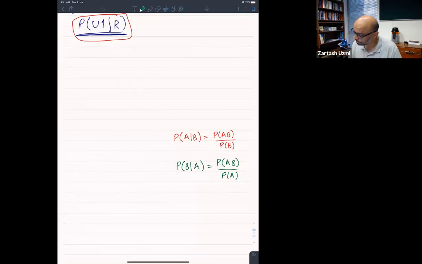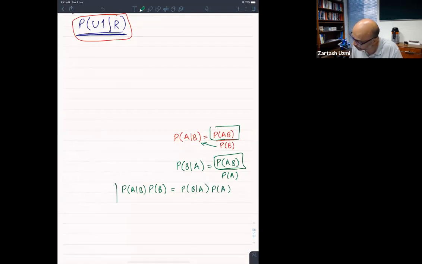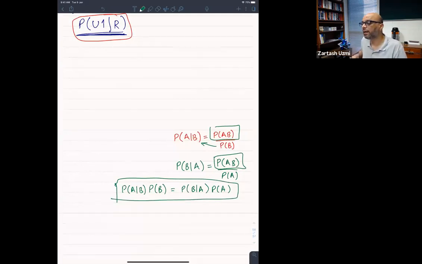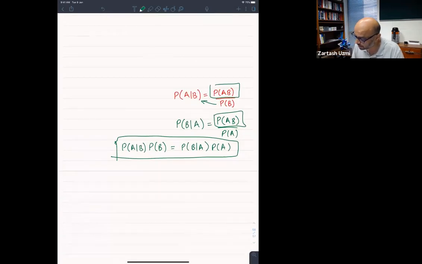Yes. Okay. Now, you notice that you have a probability of A given B here and a probability of B given A here, which means that by comparing these two, I can write probability of A given B into probability of B. This, which is probability of AB, is equal to probability of B given A into probability of A. Everyone is comfortable with that? I will also tell you what this means. This means that probability of some event conditioned on another, multiplied by this probability, is equal to probability of this second event conditioned on the first. See, the conditioning has now reversed. Here it was A given B, here it became B given A.